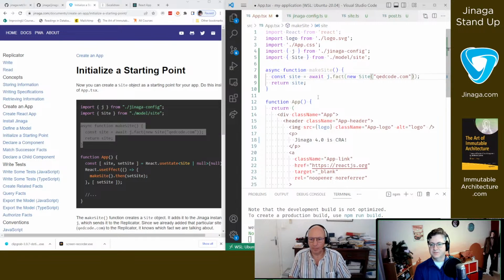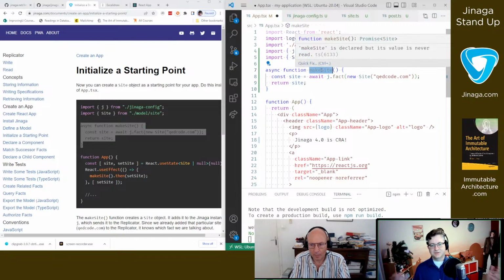So we've got those imports. I could have copied them from right there, but that was more fun. And now I want to initialize some state based on this particular result, because this function is asynchronous. It returns a promise of site. We want to be able to call that asynchronously, and to do that we need to be able to update state once it completes.